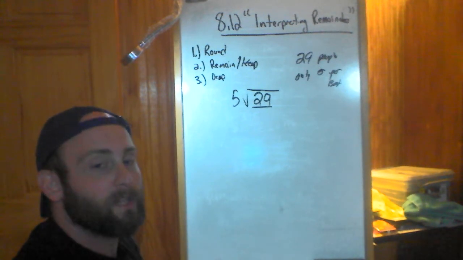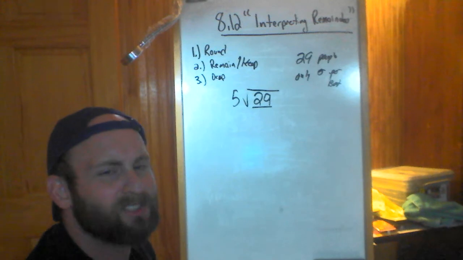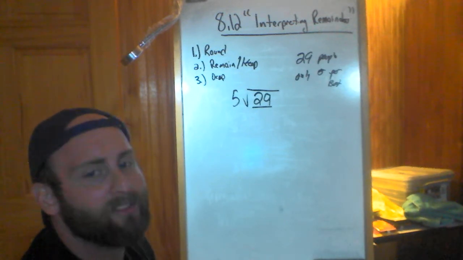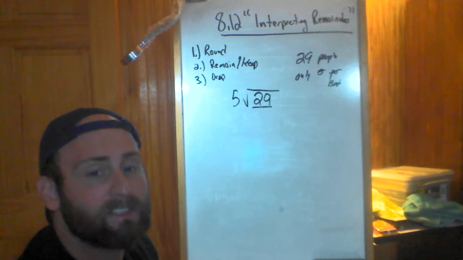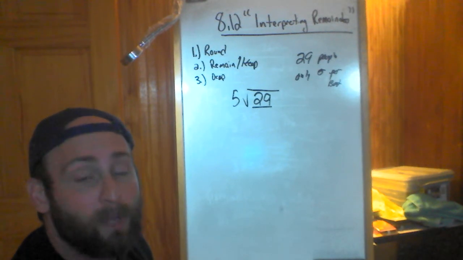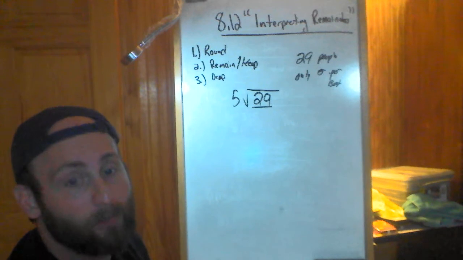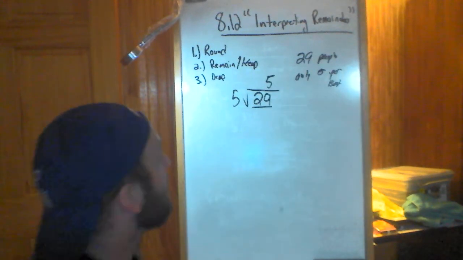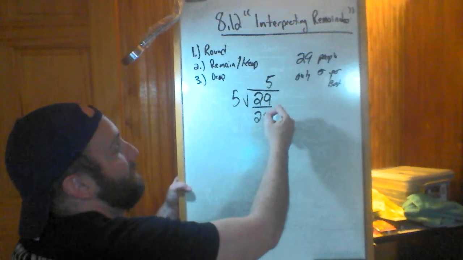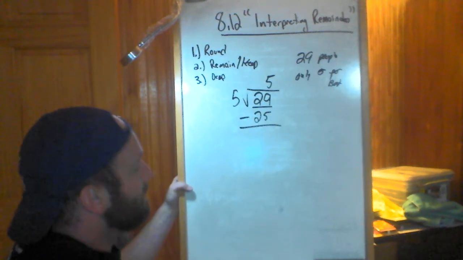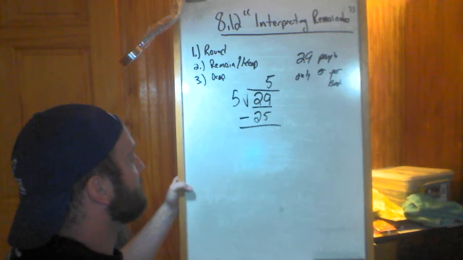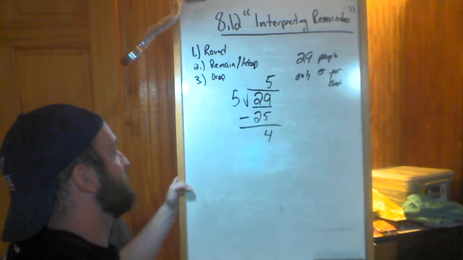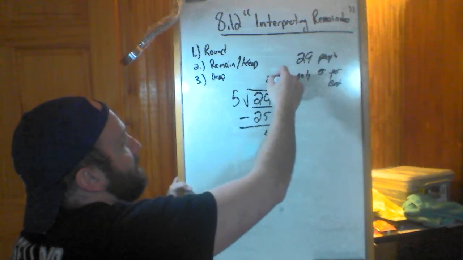If you are good on your multiplication facts, instead of just starting at 5 times 1, start at a higher one. I'm going to start with 5 times 5. 5 times 5 is 25. 5 times 6 is 30. 5 times 6 is too big because 30 is bigger than 29, so we need to go to 5 times 5. Put the 5 above the 5. Step 2 is multiply. 5 times 5 is 25. Step 3 is subtract it. 9 minus 5 is 4. And 2 minus 2 is 0. So your answer would be 5, remainder of 4.